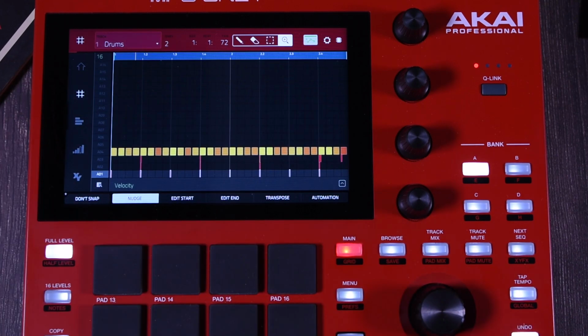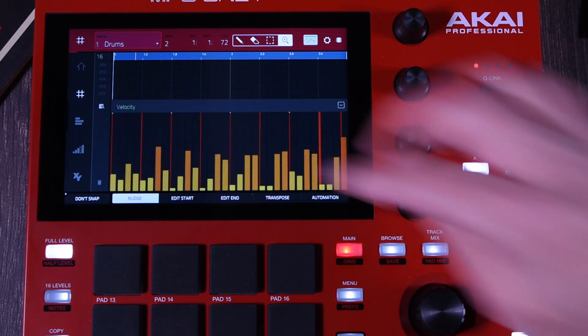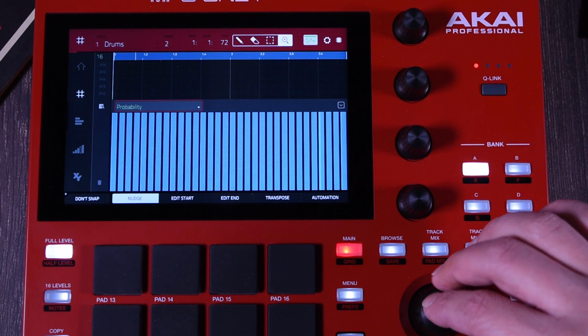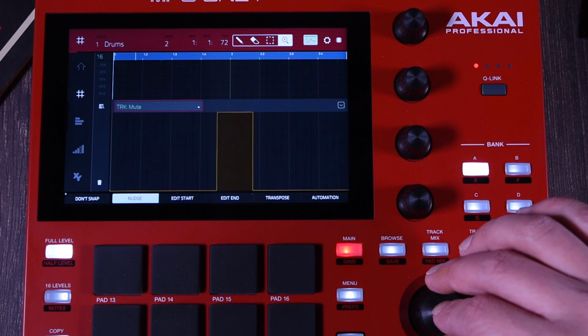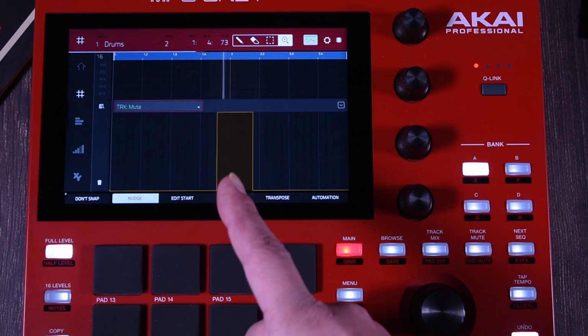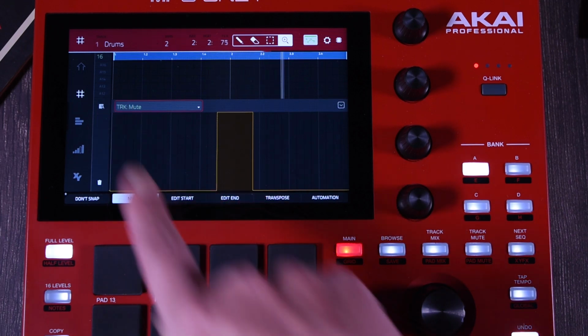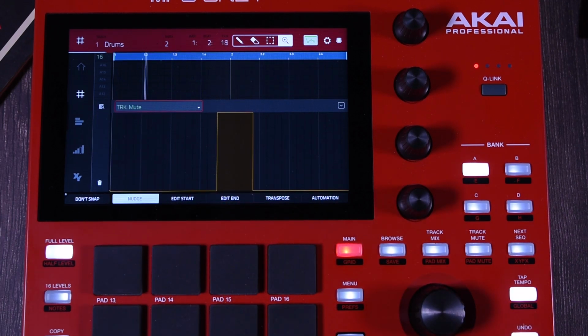So what we are recording is automation. When you open the lane, you can go here, and if you keep scrolling, it will give you the automation. If I play it back, notice that when we get here, it's muting the drums. And remember, we are doing tracks, not pads. So if we are on drums, it's going to show you the automation for the drums.